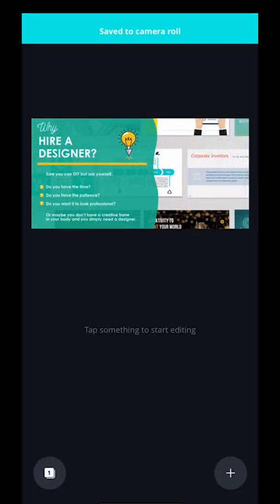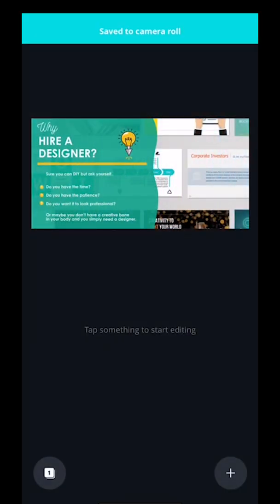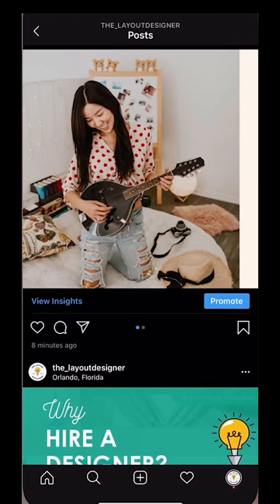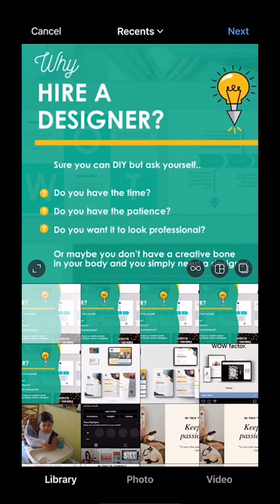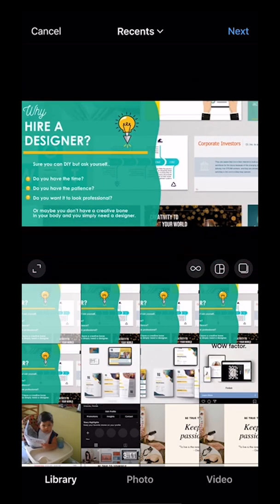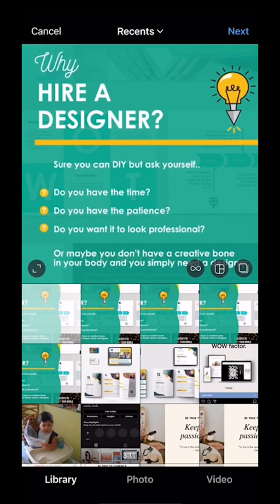You can always duplicate it in your camera roll, but I'm going to download it twice. And then I'm just going to go straight over to Instagram and I'm going to post it. So you want to make sure that you are in full screen mode. If you click these little arrows on the bottom, it's going to send you to a panoramic mode, and that's not really what we want. We want to make sure we are in full screen and we are pushing over to the left.